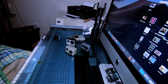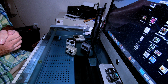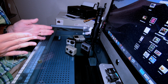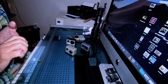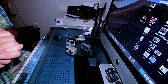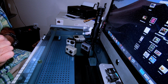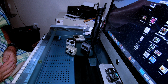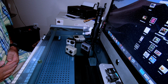I have been experimenting lately with some of my older GoPro Heroes and trying to see if they still have any relevance and value in today's market, as far as how they compare with the newer models, like the Hero 8 and the newer Sonys and DJIs and things like that.